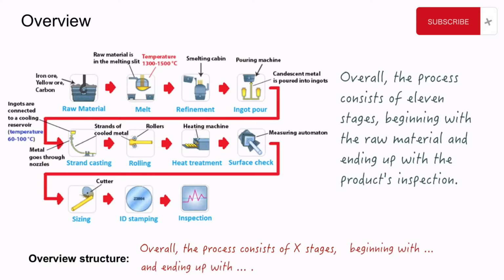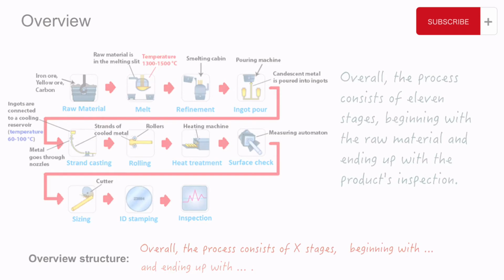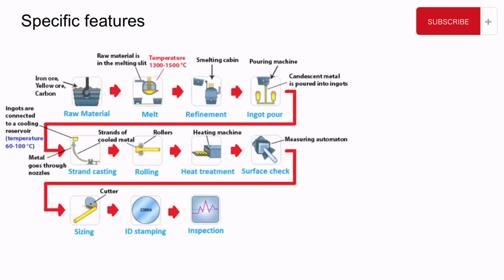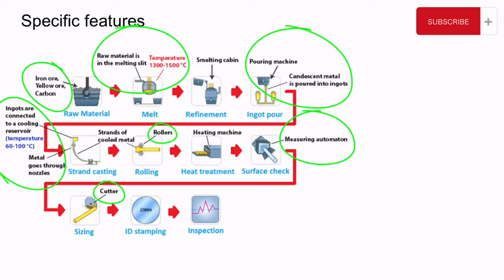Well, that's all with our overview, and we move on to the next paragraph. Once we have finished the overview, we should provide specific features in our next few paragraphs. When we are describing graphs, charts, or tables, we describe all the changes of numbers and percentages in the paragraphs with specific features. But now we have a different case. Now we are dealing with a diagram, so we should describe each stage of our process in detail, and we should use all those additional information and hints that accompany most stages of our process.